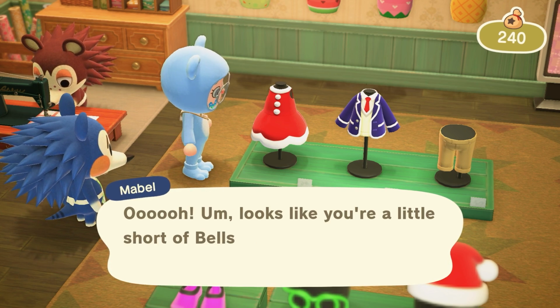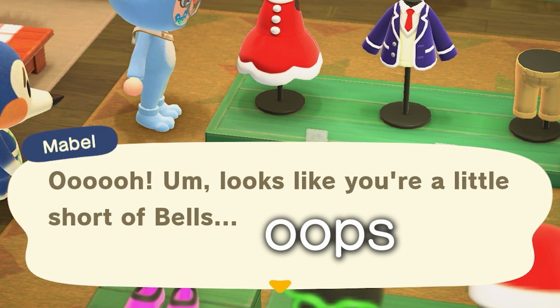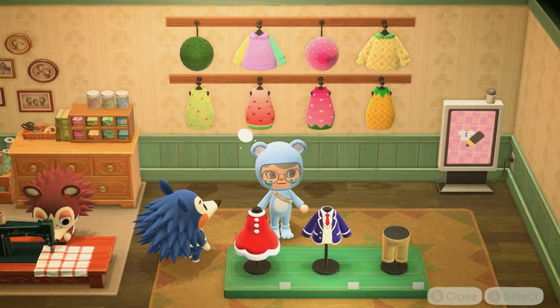My fourth pro tip is super convenient if you love to shop at Nook's Cranny and the Able Sisters and want to avoid running out of bells unexpectedly. This tip is especially useful in the early stages of your island when you're trying to gather as many items as possible. Simply carry an ABD in your pockets.